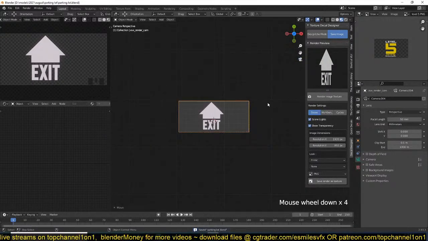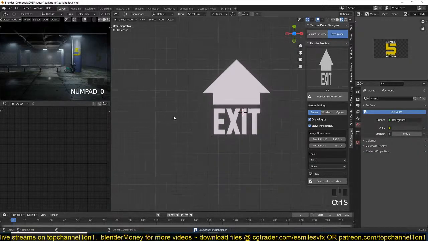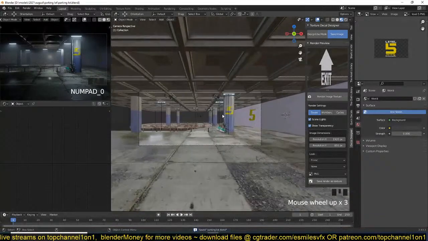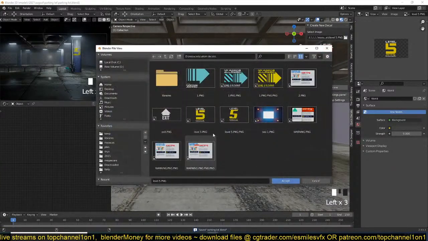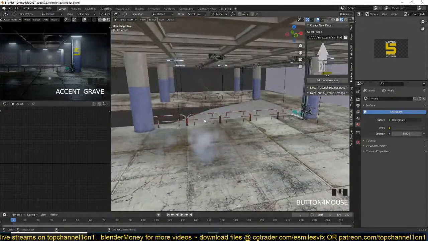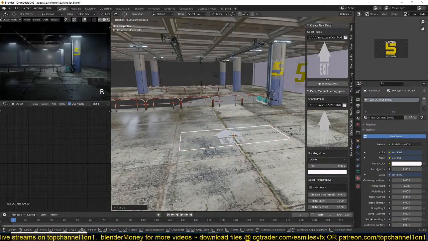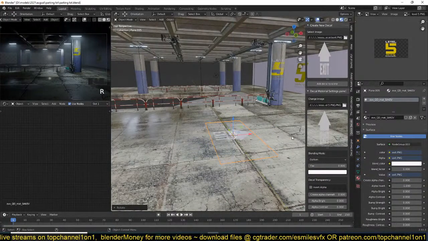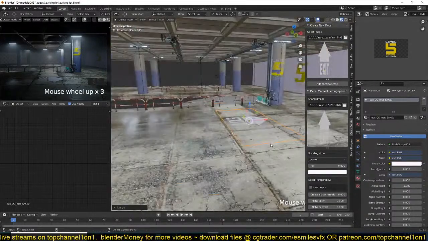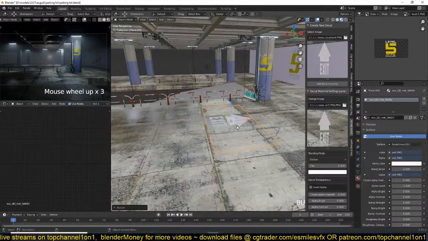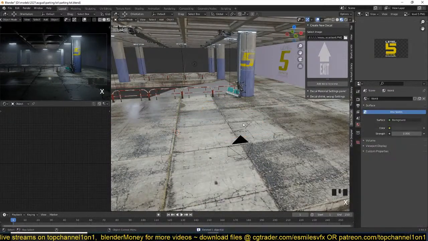Then I just have to come in, let me get rid of this camera, come back to this, so we can come back here into the quick deco designer and create a new deco. This time we're going to use the exit one, add to scene. I think, yeah, the white version would have been better. Yeah, it's better.